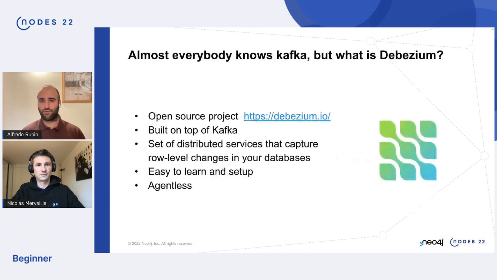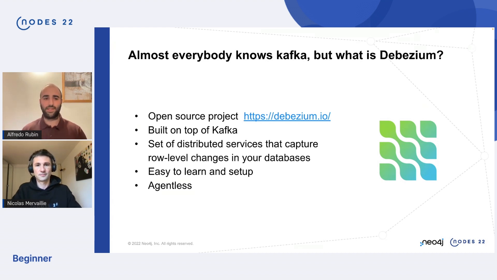Many vendors offer this kind of CDC solution. However, we want to focus in this session on Debezium, an open-source project. Debezium is built on top of Kafka Connect, a component of Apache Kafka that serves as a data integration hub. The strength of Debezium is that instead of querying the RDBMS for updates, it reads in append mode the transaction log of the database. It's also easy to learn and set up, and most importantly, it's agentless — meaning you don't need any agent installed on the machine where the database is running.